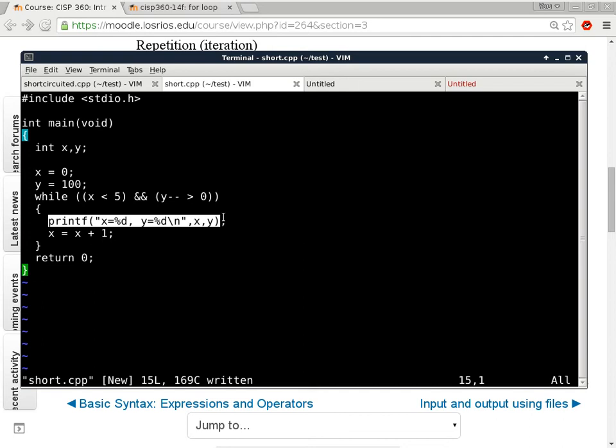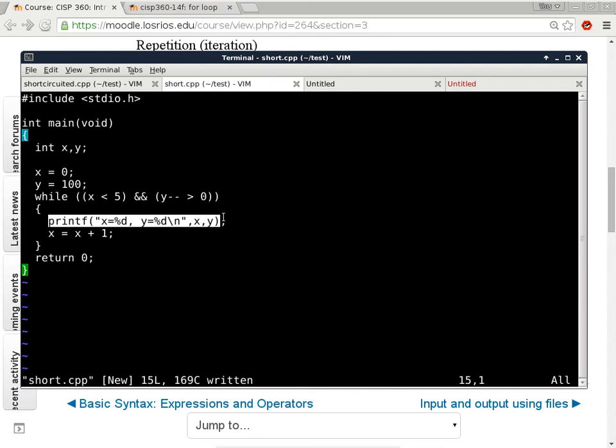So the next question is, by the time we get to the return statement, what is going to be the value of y? Most people would say, you tried to trick me again, right? Because it's a post-decrement operation, so it's going to be 94, because we will still do the comparison one last time, and by the time we get out, y minus minus will still happen, and so y will now be 94. Well, if it were like that, I wouldn't call this extra tricky, right? So the reason why I call this extra tricky is because y ends up with a value of 95 by the time we get to that return statement.